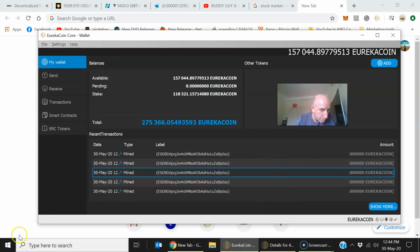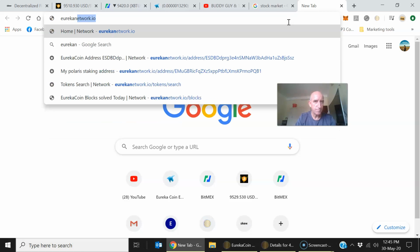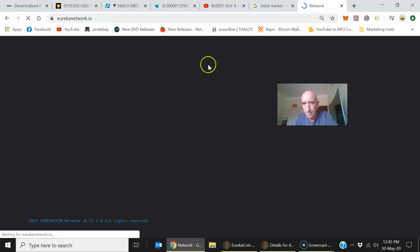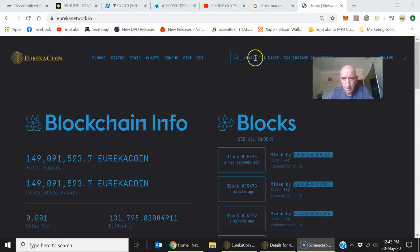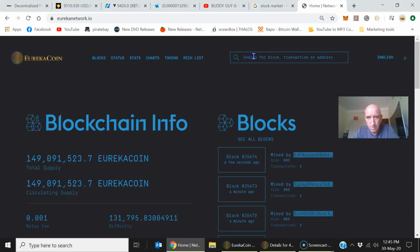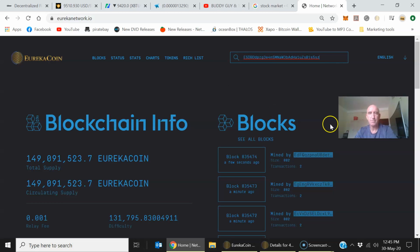You can always go to the block explorer, which is Eureka networks.io. Come up here, right click. Well, it doesn't want to, maybe that was in the way. Well, normally you right click and paste. There we go. Hit enter.